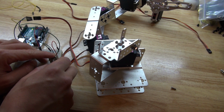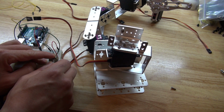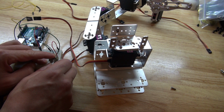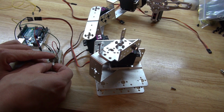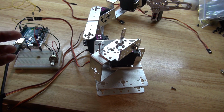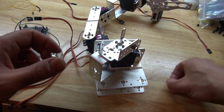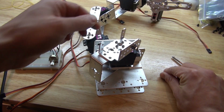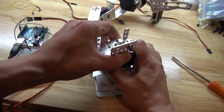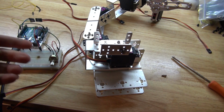And testing it, I noticed it does turn, but as you can see, I go right here, and I can still turn this more, like that. I can still turn this more, and it won't move. And I turn it all the way in this direction, and it stops there. So, when you build this robot, you do need to make some adjustments. As you can see, I took the screw off here, and took it off in the center here. And I noticed that if you adjust it like that, and turn it like this, this will make it work.